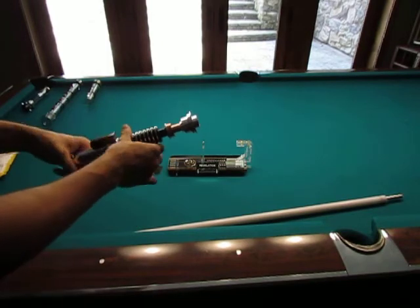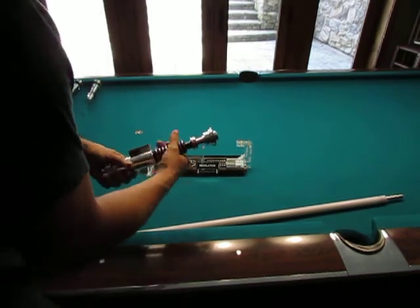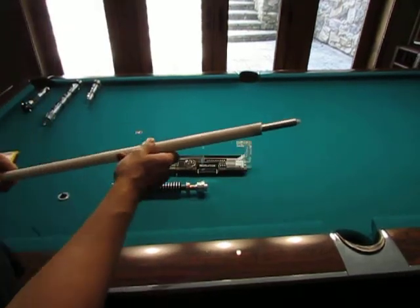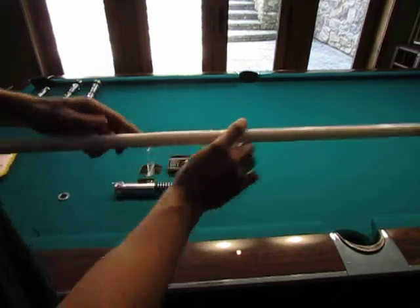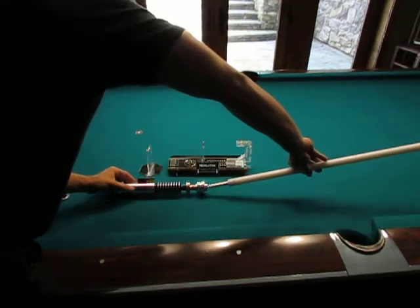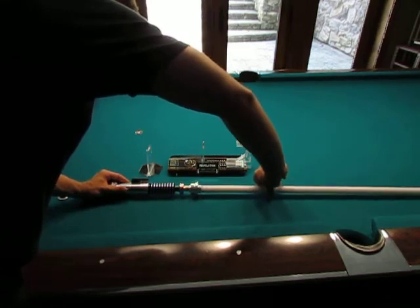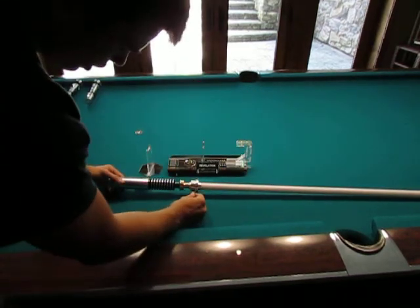To put the blade in, you do have to close up the Saber. Wasn't going to work any other way with this type of setup. Blade has a specially machined connector that fits through the neck, and then there's the connector on the end. Am I in frame there? Yes, I am. Trying not to block the camera. Fits in right there. Set screw works just like before.